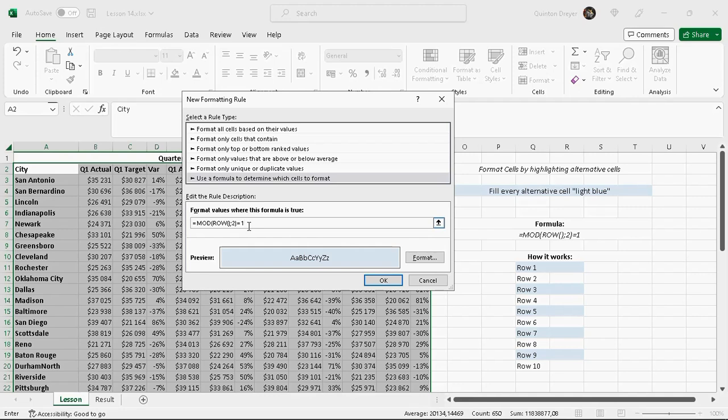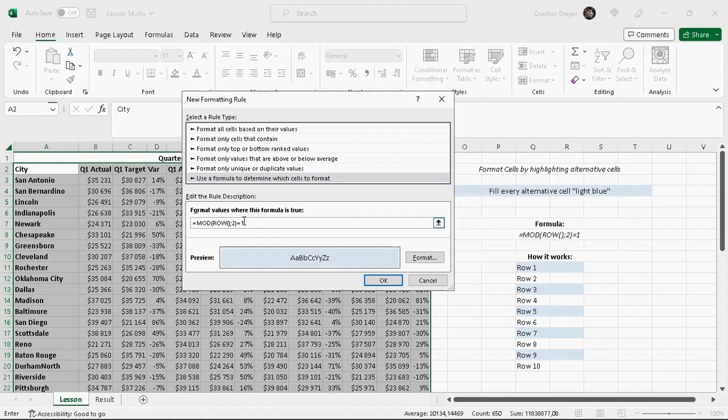So if the result from the MOD formula is equal to 1, it would highlight that cell. Basically every single cell in the row of the range that we've selected, because this formula is used on every single cell, but they're all in the same row, so that's why your row number will always be the same.